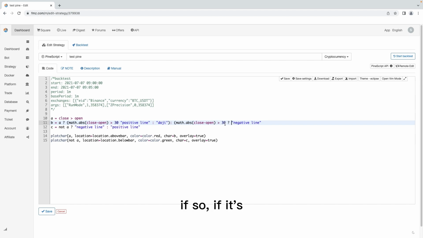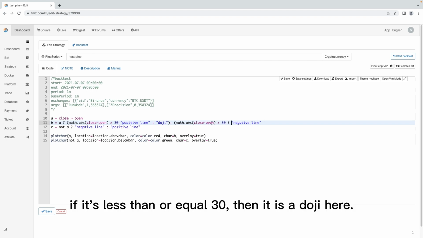If it's more than 30, then it is negative. If it's less than or equal to 30, then it is a doji here.